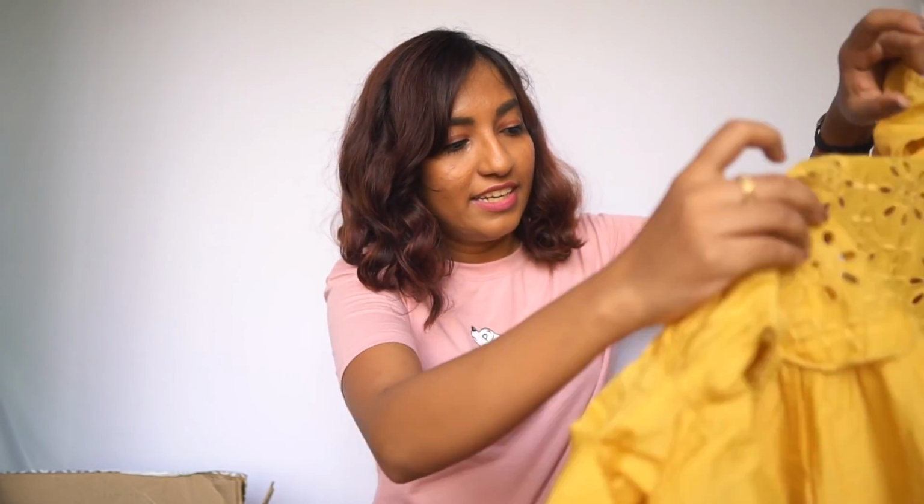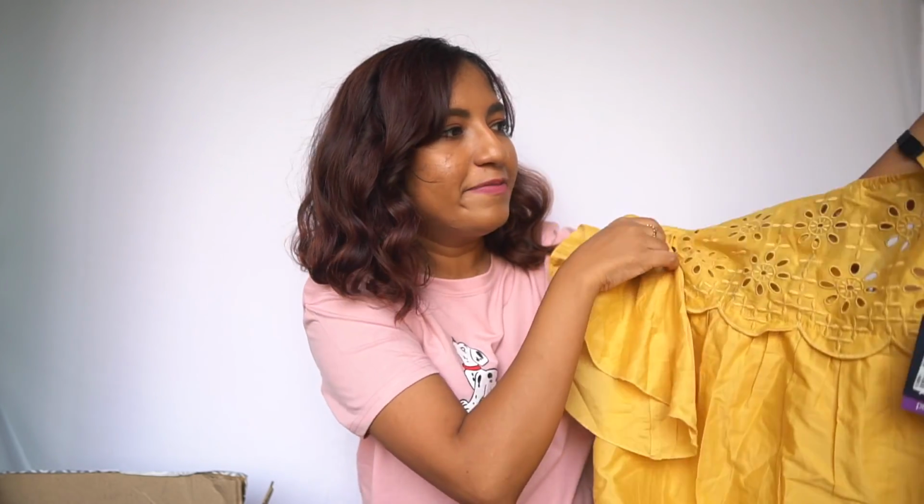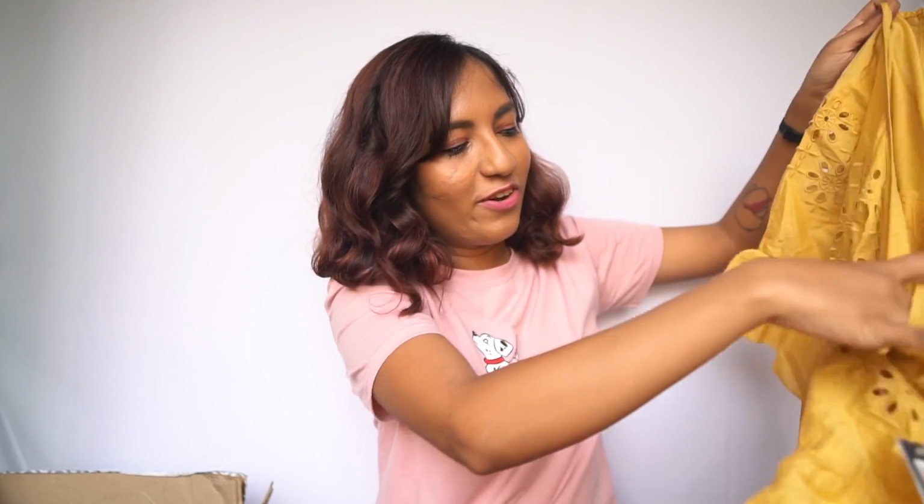Now I have a couple of dresses, the first of which is this really cute, almost like a summery sundress. I love this color. It's like a nice bright sort of ochre. The only thing I don't like about cotton is that it shows a lot of creases and you need to iron it properly. It's just got something like an empire waist and then it's flowy down. It's sort of a loose fitting dress.